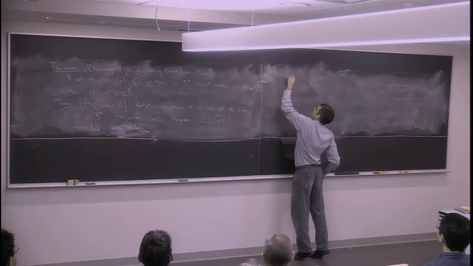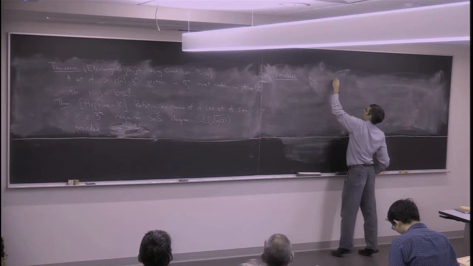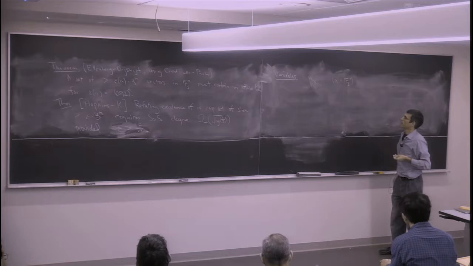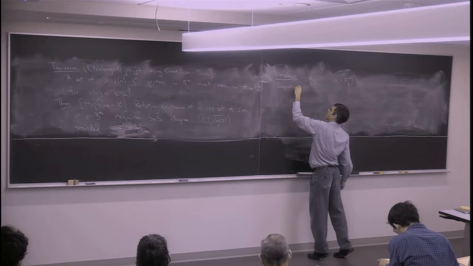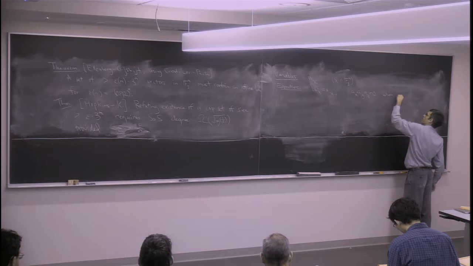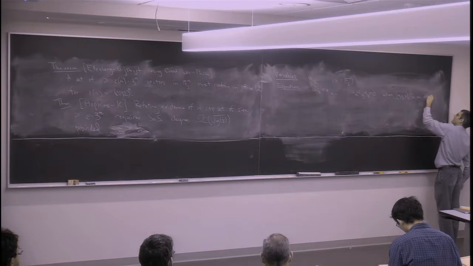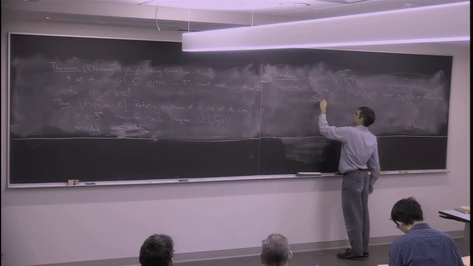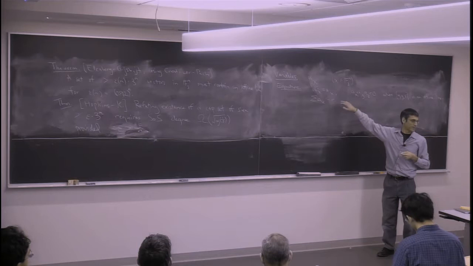So we're going to have variables a sub x for every x in F3 to the n. And we're going to have equations that say that the variables are Boolean, and that the product of three of them is zero whenever they form an affine line. And then we're going to have an equation that says that the sum of all of them is equal to R. A sum of squares proof would derive a contradiction, and you would conclude that that value of R is unattainable.